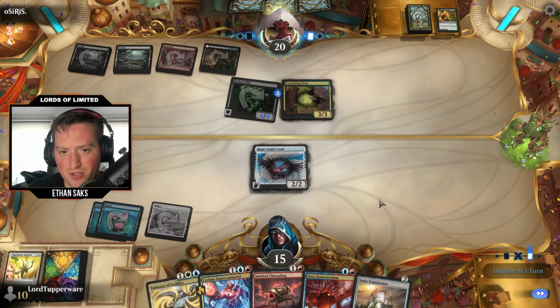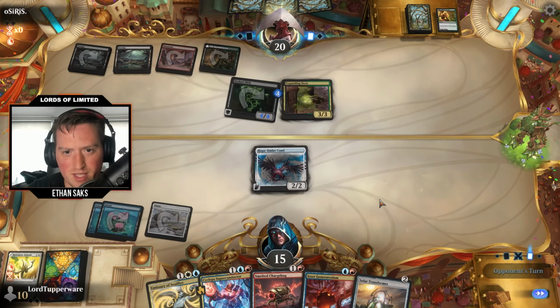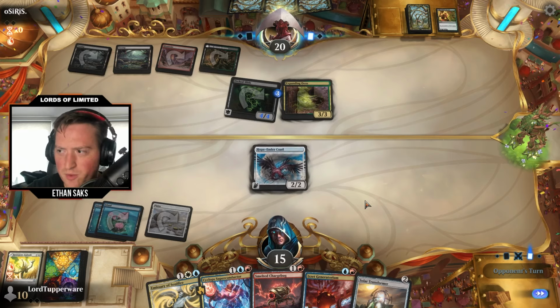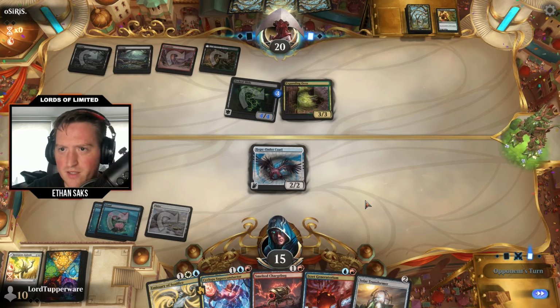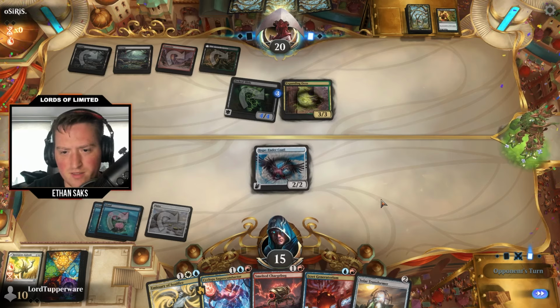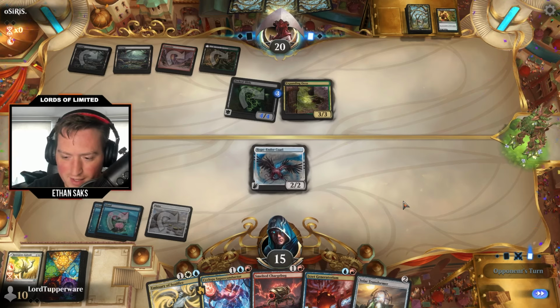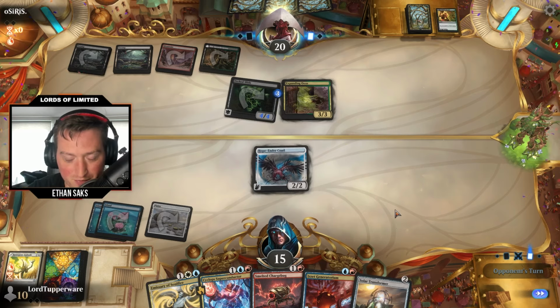Oh god, do they have a one drop? They have a one mana play. They do. What's black? One mana, one black mana. Whatever it is, didn't need to fire that off. So I'm very distracted. My kid is up early from his nap right now.